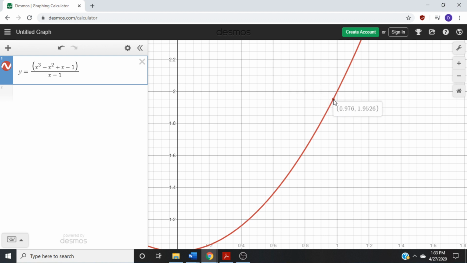As we approach 1, we're getting closer and closer to 2. And notice, it is undefined at 1. There's a hole there. If we go down from the right, we're getting lower and lower, closer and closer to what number? 2. So as we get closer to 1 for x, we get closer to 2 for y. And then again, does it exist? No. Okay, so that's how we do that.